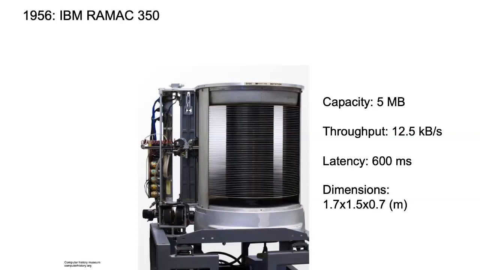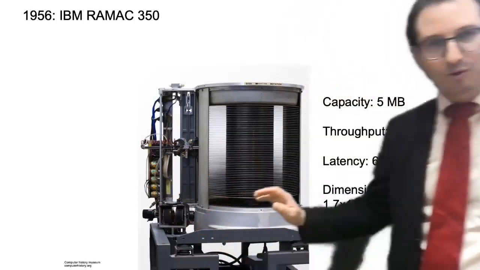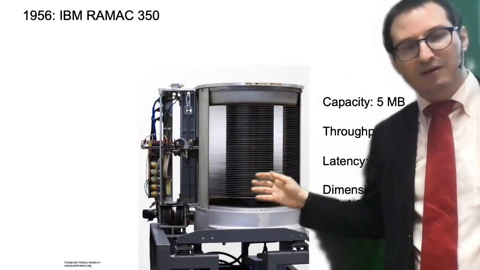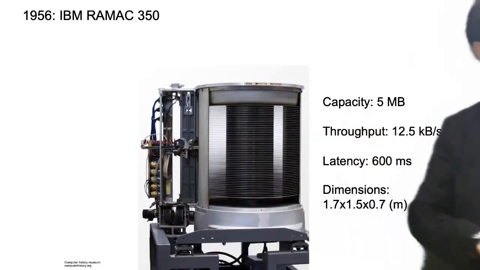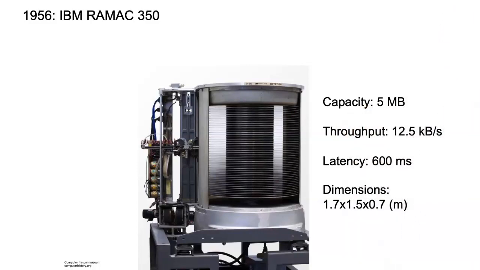So let's take a look at these 3 and how they evolved in the past. So I'm going to rewind, again, go back in time, all the way to the 50s, 1956 to be precise. I looked for the first commercially available hard drive where you could actually store data. That was by IBM, it was called the RAMAC 350. It was part of a computer that was sold. It had a capacity of 5 megabytes. It was incredible for the time.